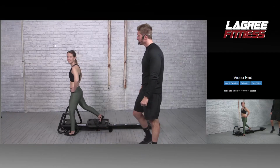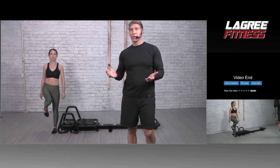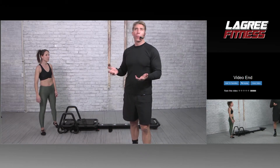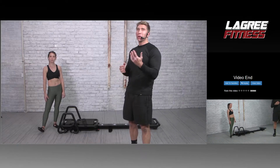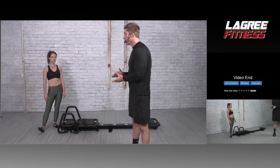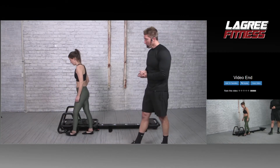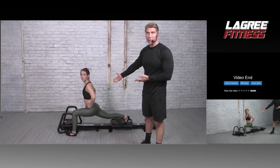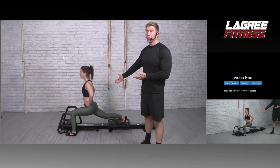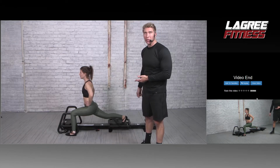Excellent. Good job. Now, the lunge is a great exercise. I usually do about a couple minutes, but we have variations. So what's a variation? A variation is another way of doing a lunge. The first variation is just a static hold. If you want to do a hold, that's where you would hold it, keeping that 90-degree angle in the legs, keeping the torso in an upright position, keeping the right leg completely straight.